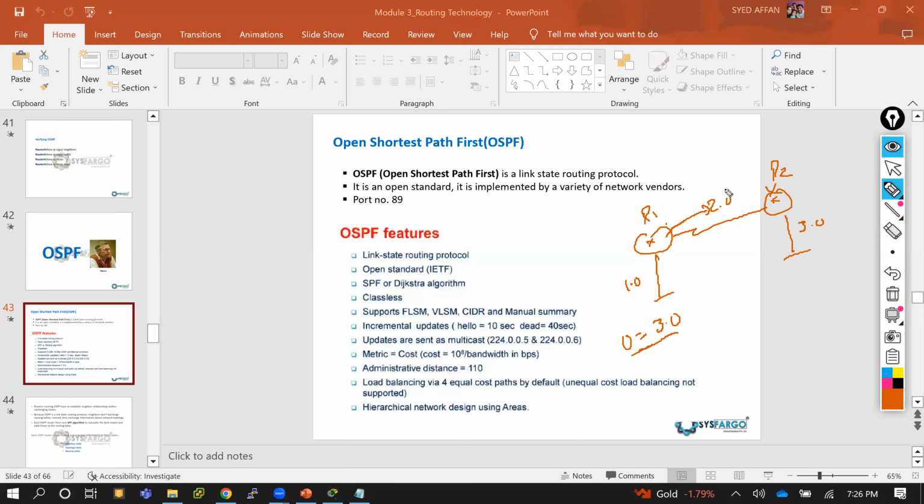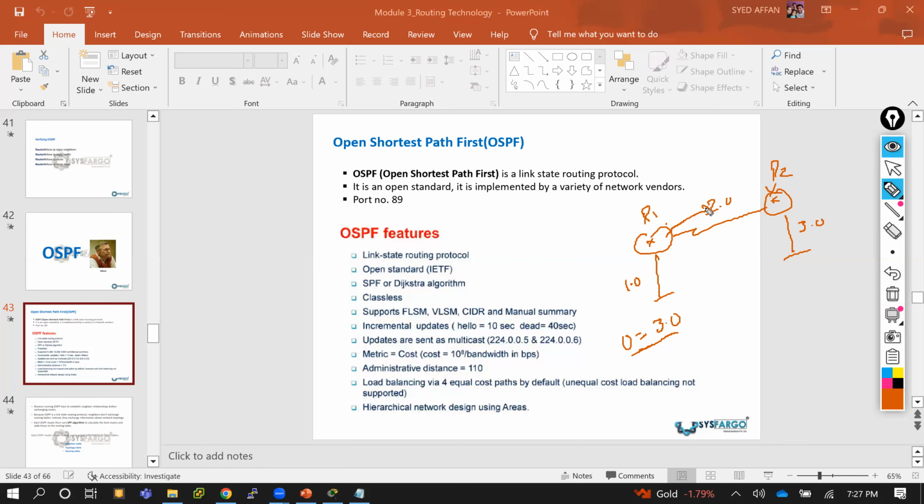Whenever you implement the routing protocol, after they introduce themselves and exchange their information, every few seconds they send the hello packet. Even after successfully establishing the neighbor relationship, every few seconds they'll exchange the hello packet. For example, the first day I'm giving my complete introduction. Next day I'm coming, I'm greeting with hey, hi, hello.